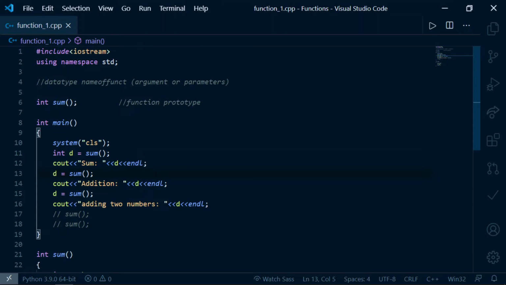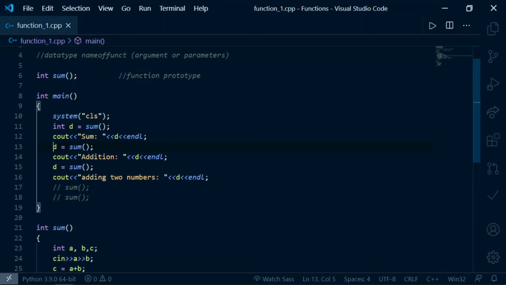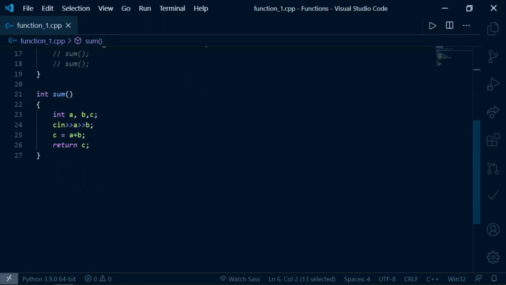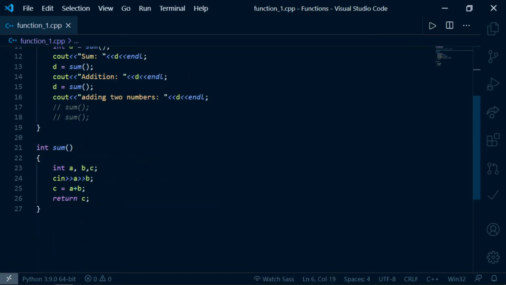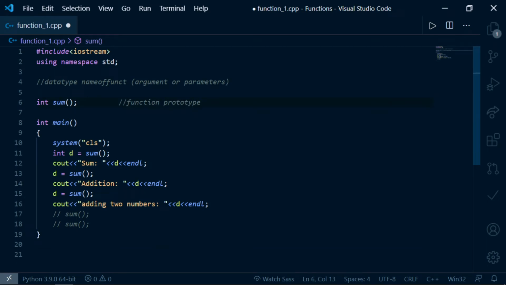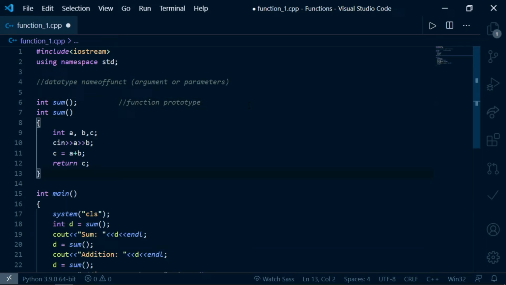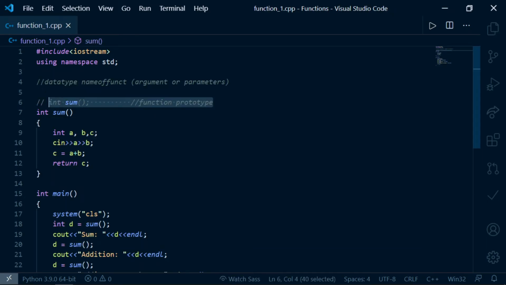We can do another thing. If we don't want to do this explicitly and prototype it, then we can just cut it from here and paste the definition before the main function. So what is the main use of a function prototype before the main function?